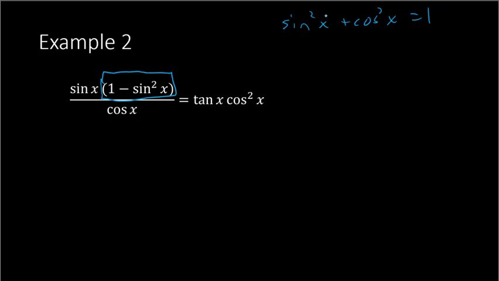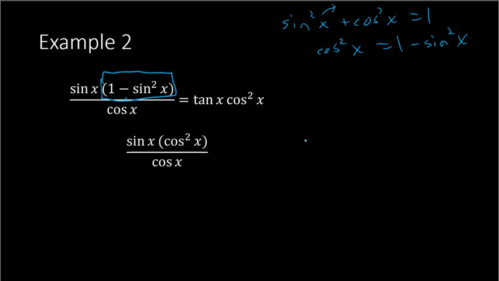So if you rearrange this, as we did with example 1, if we subtract the sine squared of x over, that would give you cosine squared of x equals 1 minus sine squared of x. So that's going to help us because we can replace that with cosine squared of x. We see that right here. So we're just looking at the left side. We ignore the right side at the moment. We don't do anything with the right side.